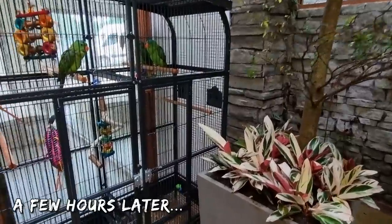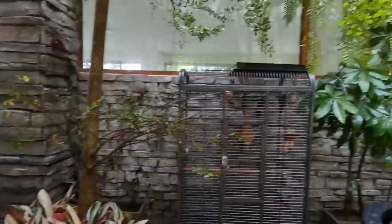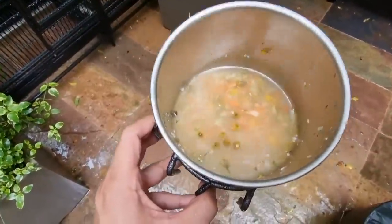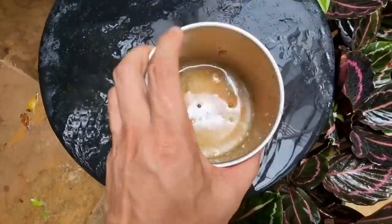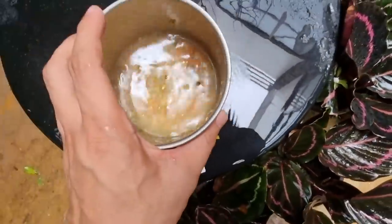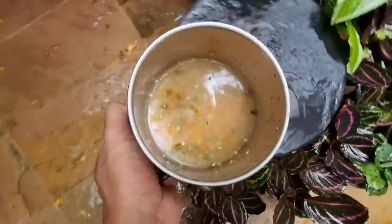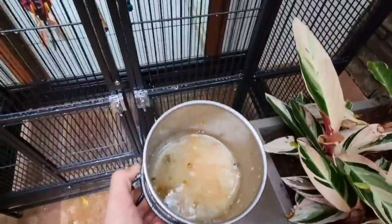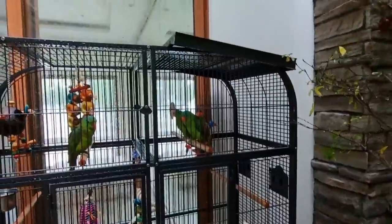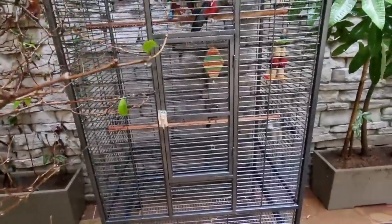So Mabuhay Squad. Just got back from the gym, and even though the birds have shade, their food gets waterlogged. Both of them. Look. See? All waterlogged. So I think I'm gonna have to start feeding them in other bowls. I think the bowls will have to go underneath, like on the floor, perhaps, so that it doesn't get wet when it rains. I don't know, guys. You poor birds. Don't worry. It's afternoon now. You're gonna be getting your dry mix soon.